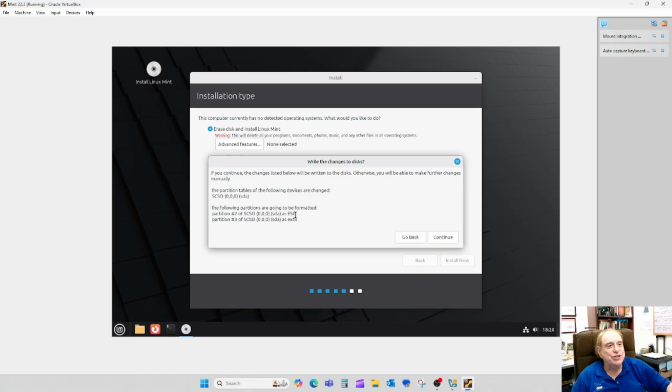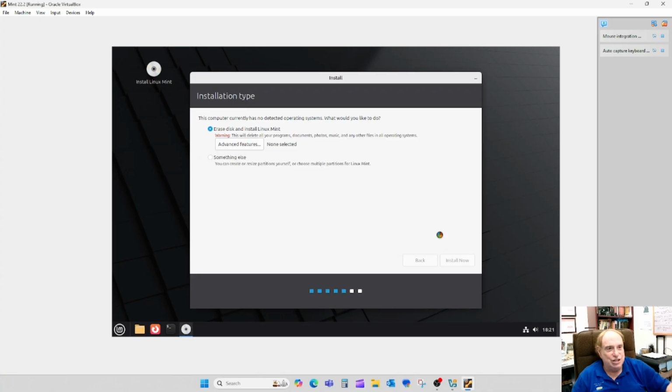One is what they call ESP, that we're not going to get into right now, but it's the type of file format. And the other is going to be ext4, which is the basic Linux file format. This is exactly what we want. Heed the warning if we weren't on a blank drive, which we are, so that's okay.